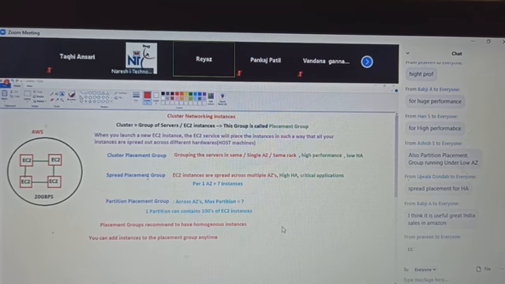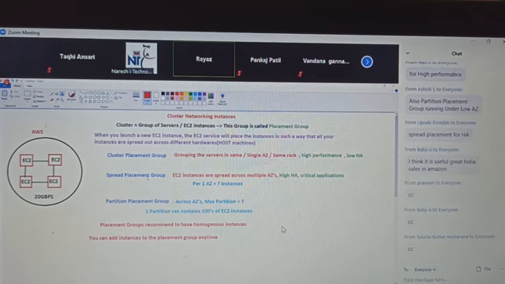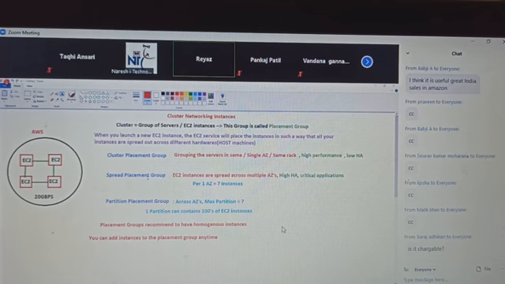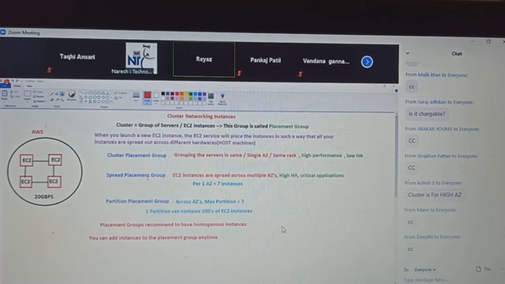Guys, clear on the clusters and networking instances? It is chargeable, yes. Can you tell me one thing? Which instance type will we be using in our course?